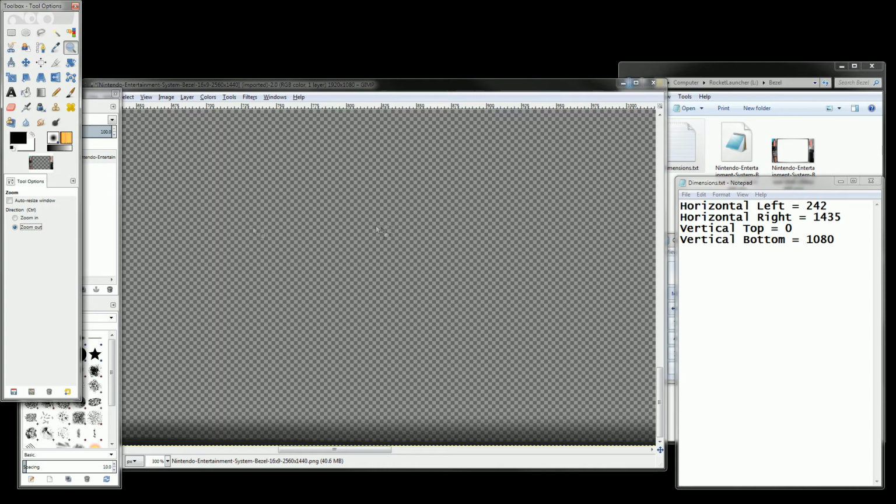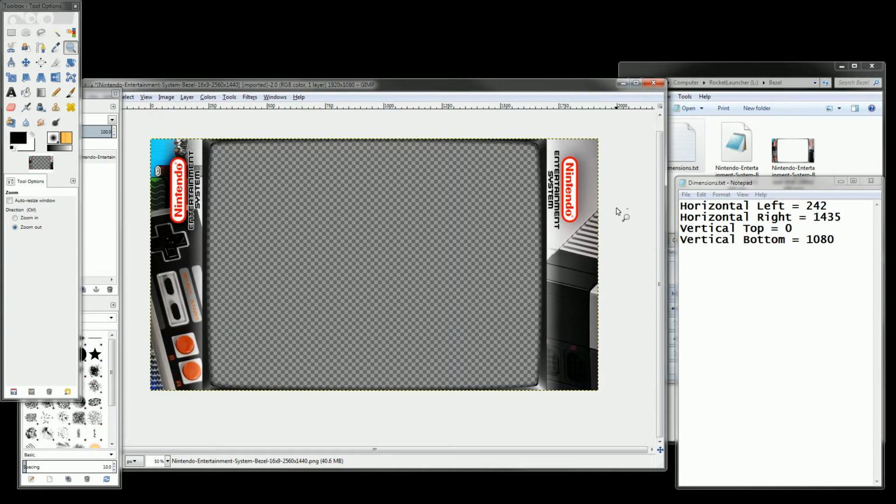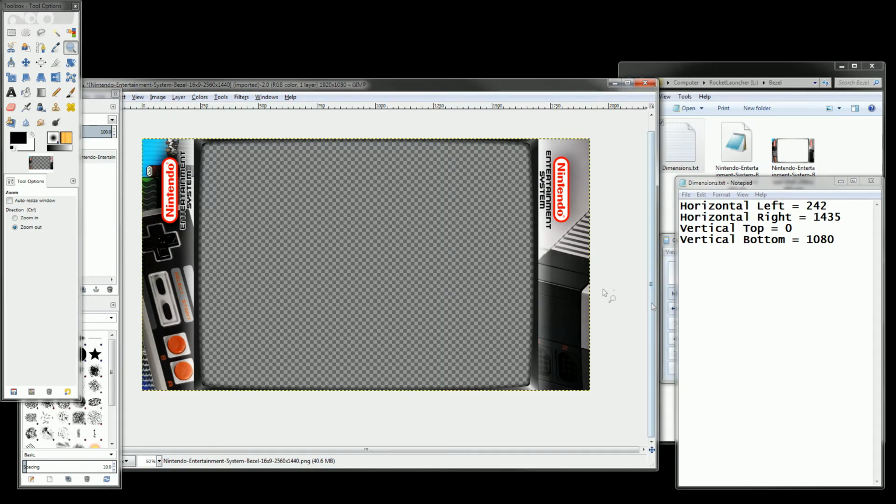And the good thing about all these bezels, these RetroArch overlays from Nosh, is that they're pretty much all the same size until you get into like handhelds. And don't take these numbers exactly, because Nosh's bezels do not have this black border on them. I added that personally. So you're going to want to go a little bit further out to the edge here when you do your measurements on the sides, on the X coordinates. But that is the measurements that I need in particular for this bezel.